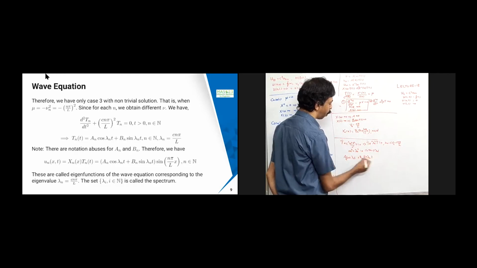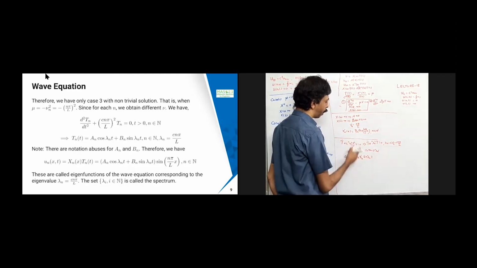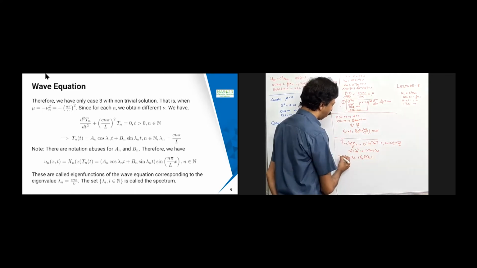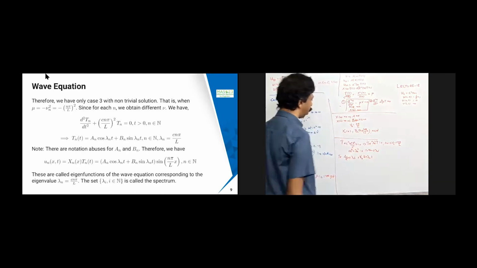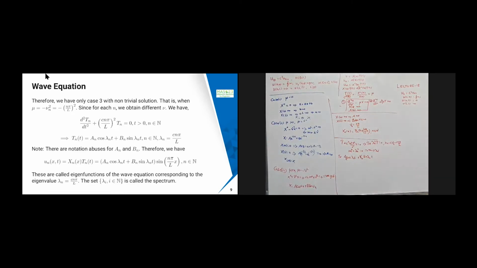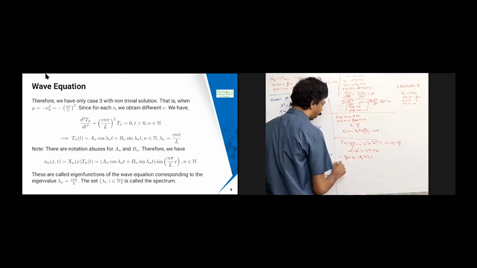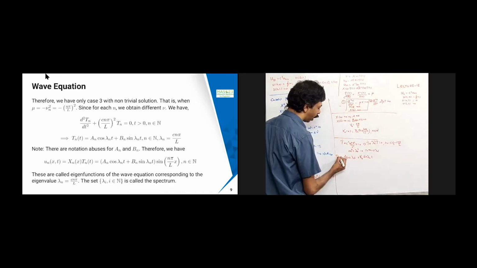Remember that I could put some other constant, but we are going to abuse the notation in short and use b n only. So we will abuse the notation b n, because we are only going to get some constant. So I am going to use it. Therefore, T n of t is this one.